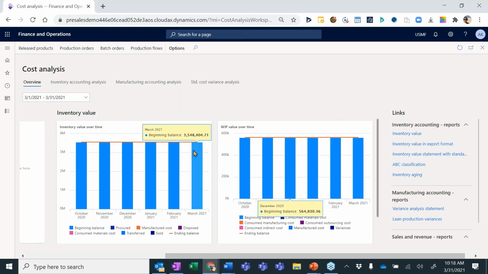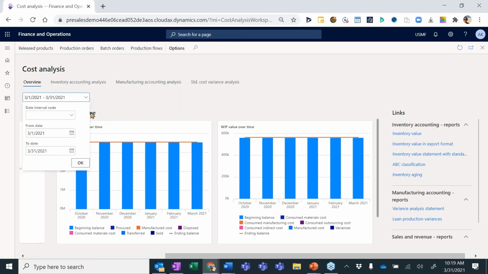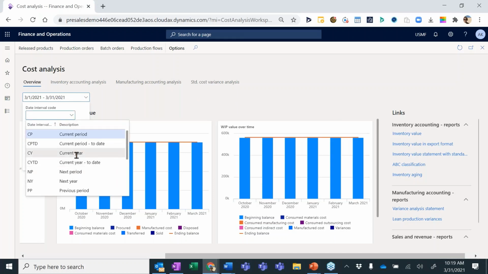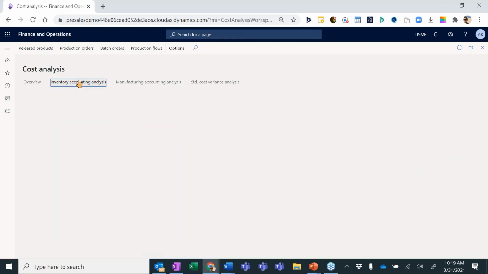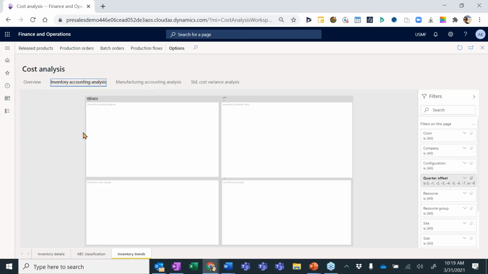And this is the one that production people start getting a whole lot more excited about. I have a date range up here, so I can be looking at this for a specific date or a specific interval of time period. So lots of different ways of looking at this information and doing some analysis and some interrogation of the data.